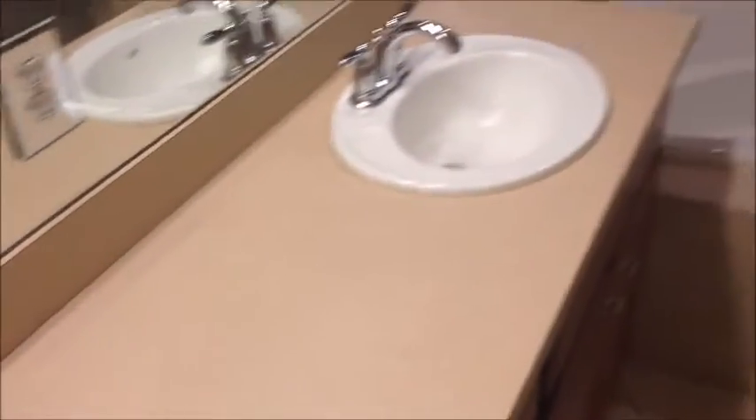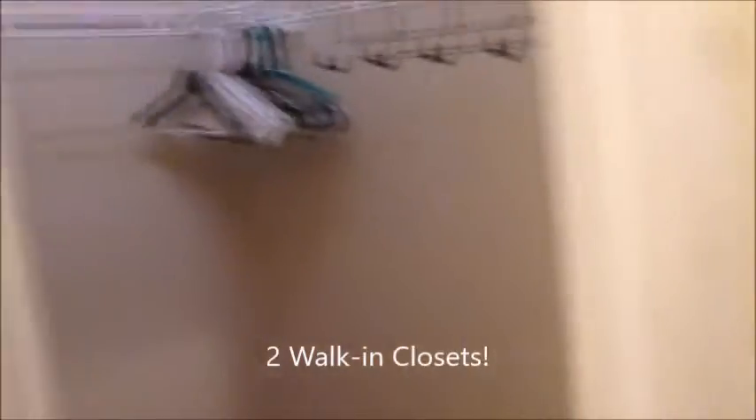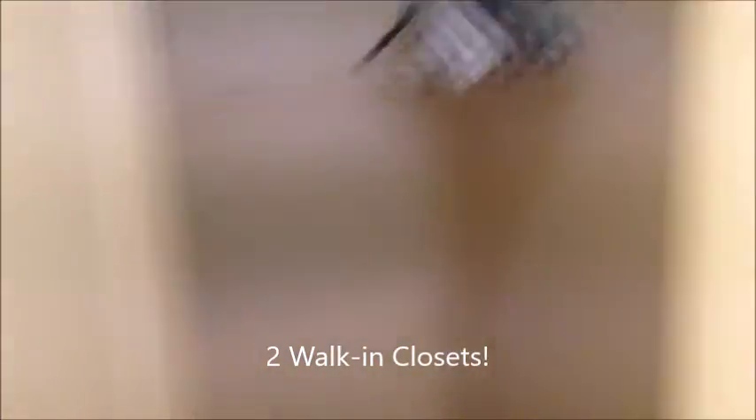It's a separate comfort station. Lots of linen closets, dual vanities, a room and tub, nice big shower — all the things you want. Oh, look over here, another walk-in closet — a his and hers, or hers and hers. I think it's probably usually the way it works out. And there's another closet over here. Lots of storage.